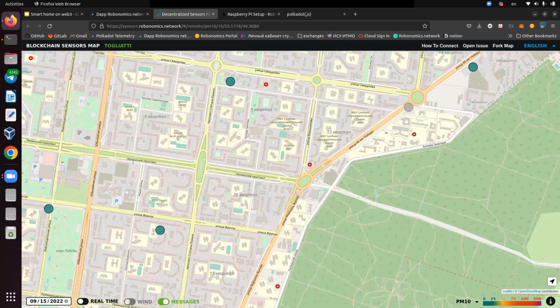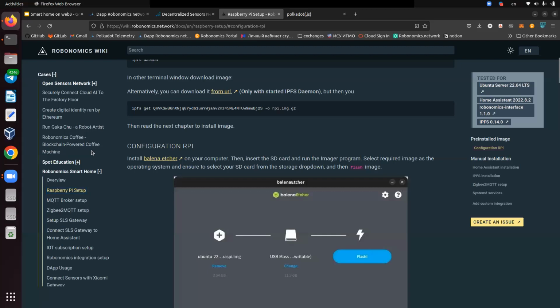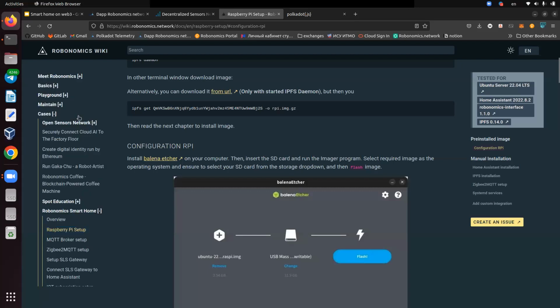And here you can use LoRa to send data from these sensors to the nearest server with the Robonomics blockchain system. Again, it's better to read, because this is a big project and it would take a lot of time to explain. But in general, we have a sensor map, and the sensors can talk with a connectivity service, which again sends this data to the blockchain.